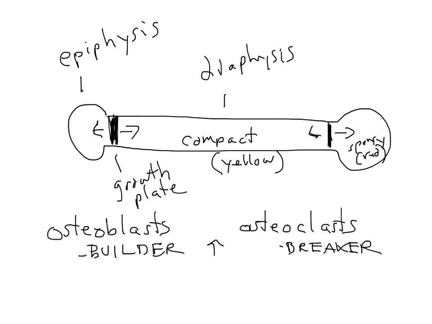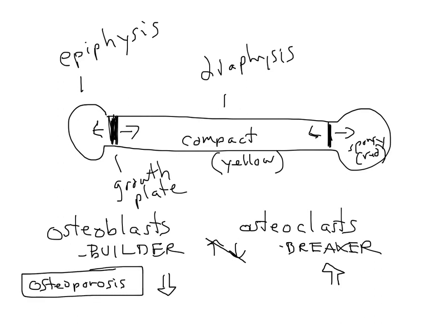Normally these two are balanced, but we said in diseases such as osteoporosis, in which the bone is abnormally porous and weak, the osteoblasts are decreased in their production and the osteoclasts are increasing in their activity, which does not keep this balance that we're talking about and leads to the disease state referred to as osteoporosis.